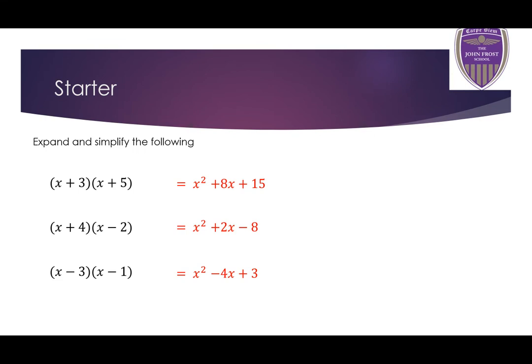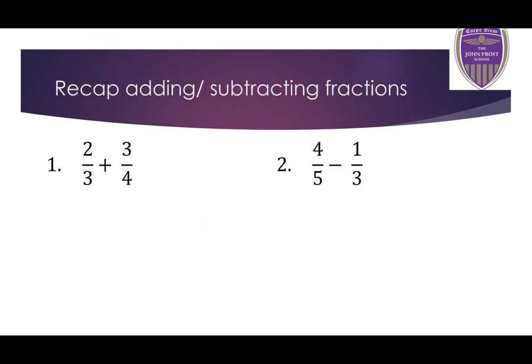Let's jump into the main lesson now. First, a very quick recap on how we would add and subtract fractions. If we look at these two questions, question 1 and 2, we can't add these fractions straight away because they have different denominators. So we need to find a denominator that is a lowest common multiple of the two denominators we already have.